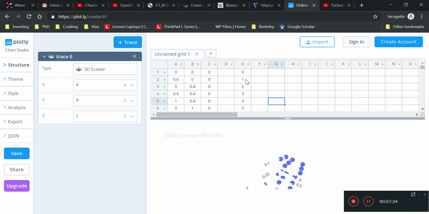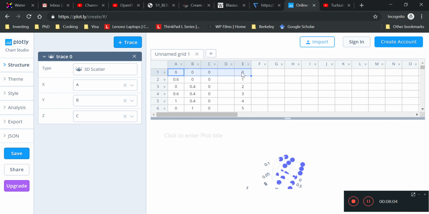Okay, 0, 1. So there's a 0.6 is here. Can you see this point? So 0 is here. 0.6 is here. 3 is here. Where is 3? 3 is this one. And this is number 2. So this is point 0. This is point 1. Okay.